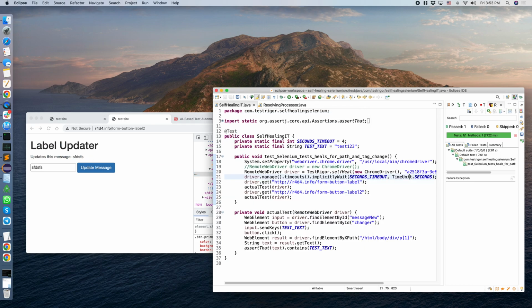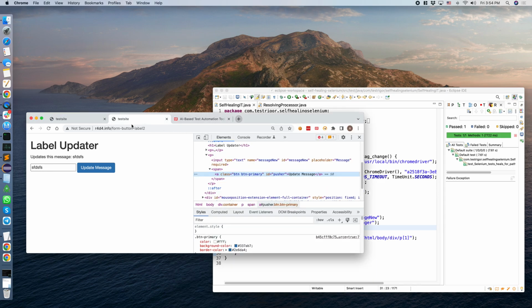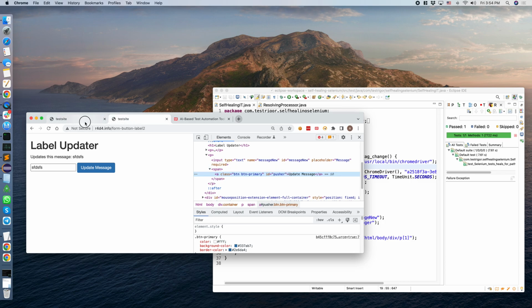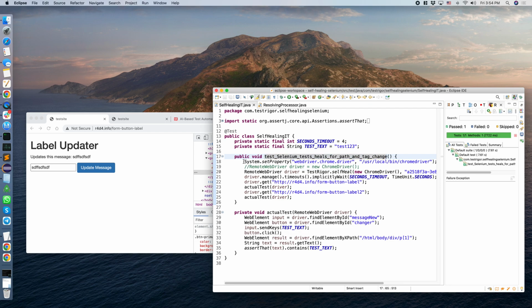Now, clearly, if we try to write the Selenium test absolutely directly as we would usually write it in a straightforward way, where we find elements by ID and we're trying to find the button by ID changer, then it will fail to find this element when you run it the second time, because the second time this element has a different ID. However, from the end user's perspective, it's absolutely identical, as you can see, and the message is identical there as well, and this is what testRigor would rely on. So let me show you how it works.